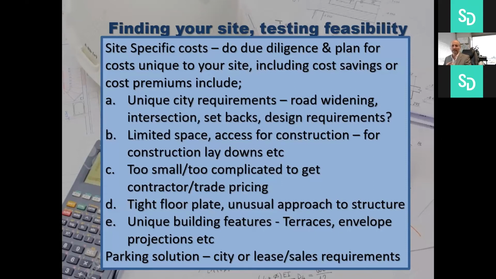Know what your city needs. Know what you need to lease or sell. There are some units you won't be able to sell or lease if you don't have parking, so you really need to build at least one for each of the units. In some cases, maybe even two. But know what parking you need to provide, and the key is knowing and planning for that parking ahead.